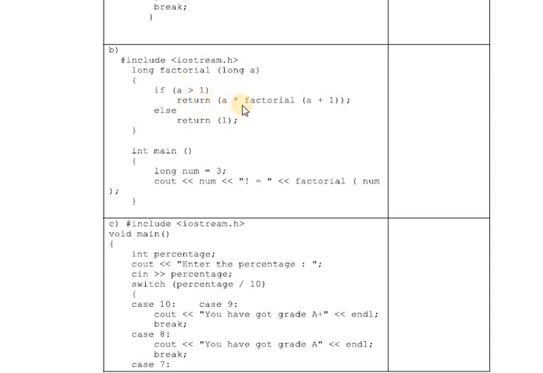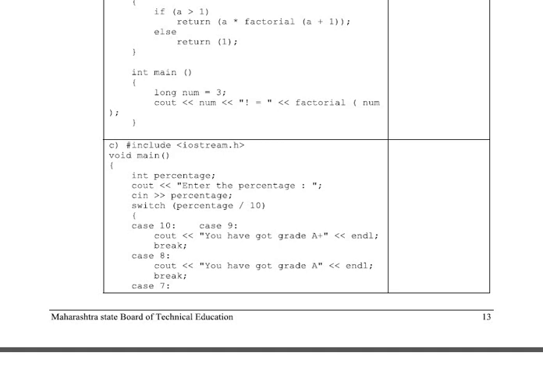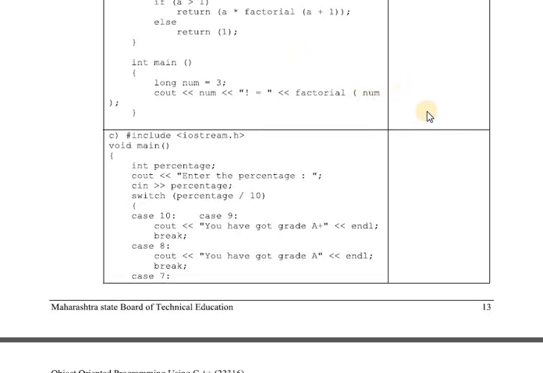So 3 into factorial of num, 3 plus 1. Like that it will execute till the value of a is greater than 1. This program does not show any answer.